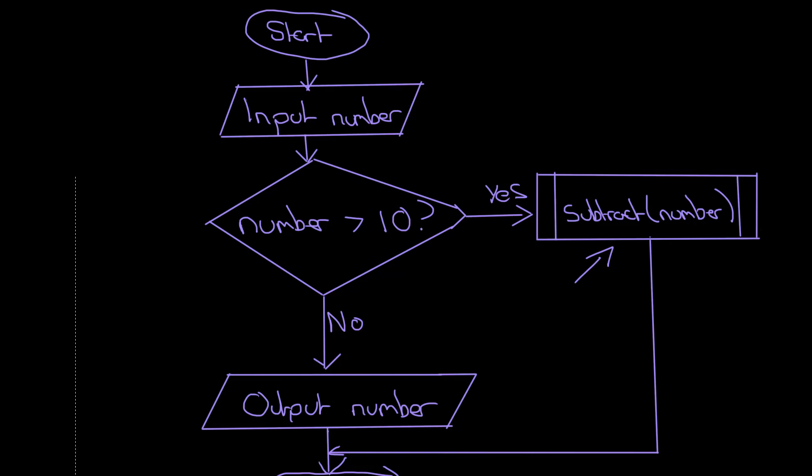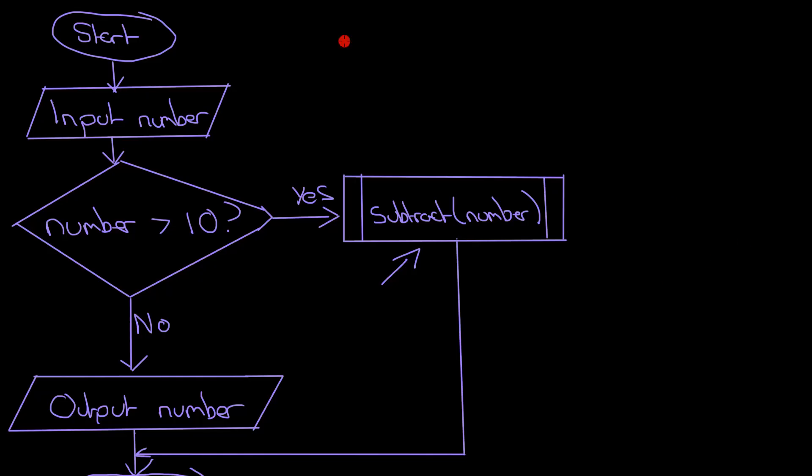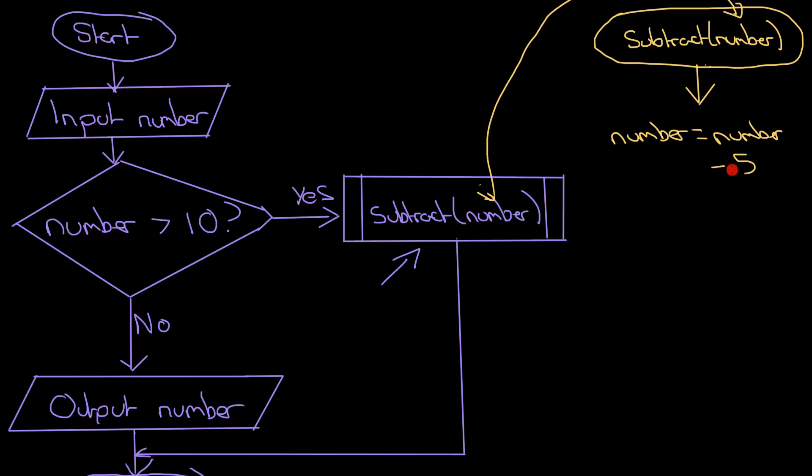All that is left to do is for me now to do this subtraction. This is going to be like a separate flowchart now. I'm going to have subtract number there, and this time this is what is in my oval. It's not the word start. I'm making it clear that this is my subroutine called subtract. What's important to know is that the value which is put in here is copied into here, so I can use number. That value has been copied there. All I need to do is subtract 5 from it, and I still need to output the result of this one because I'm outputting the result here in my main algorithm but I haven't done it on this branch of that decision. Then I still go to a stop at the end there.